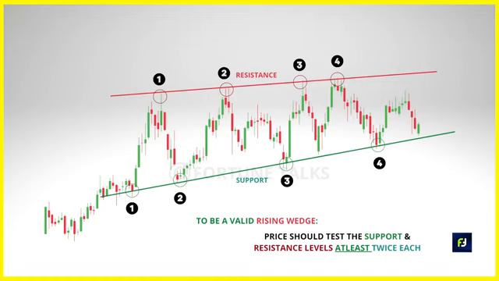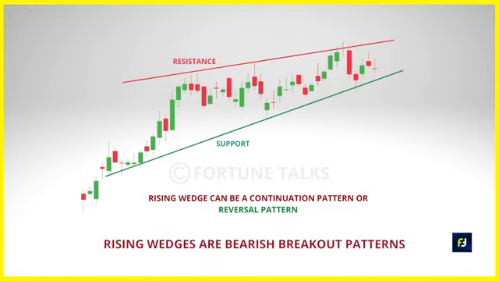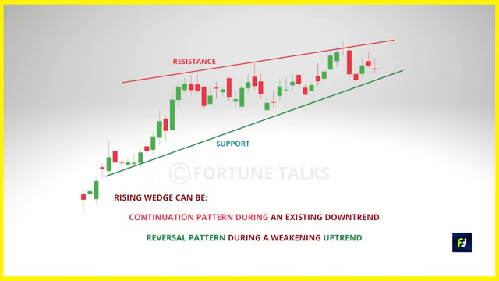Now, a shocking fact about the rising wedge pattern is that it can be both a reversal or a continuation pattern. It depends on its position in the price chart. But the more important information is that regardless of the pattern being a reversal or continuation in nature, rising wedges are bearish. This is what we will focus on. The added advantage is that we can spot this pattern at the end of an uptrend or as a consolidation due to a short-term profit booking during a downtrend.